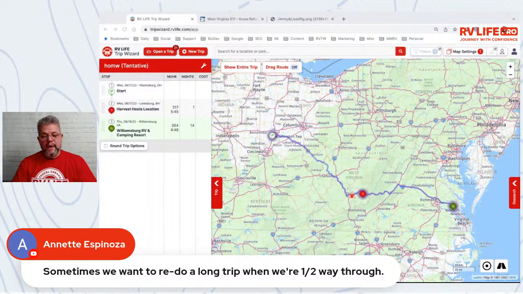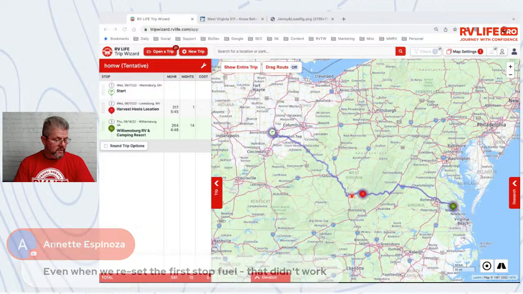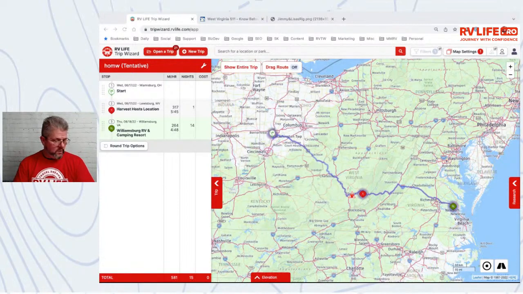The benefit, of course, is knowing exactly where you're going to get fuel 100%. But if that changes, especially if you're changing it, most of this is designed to be planned before you go. If you're in the middle of a trip and you start changing things around, there's just going to be some additional legwork. Looking at Annette's comments here, there just isn't a quick fix for that. The fuel works unbelievably well, but if you start changing it after the fact, it's basically got to be redone.